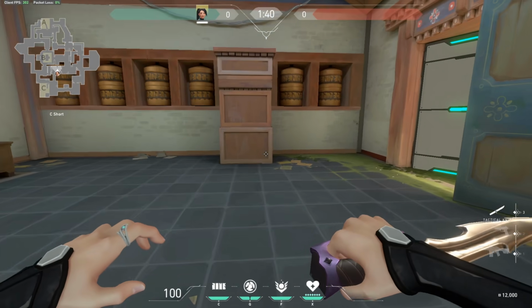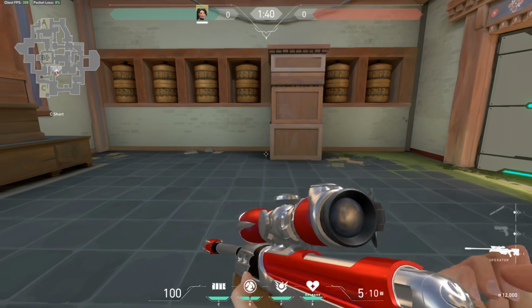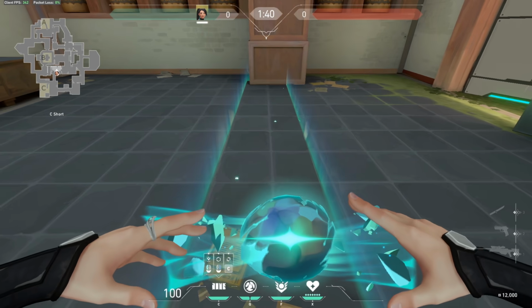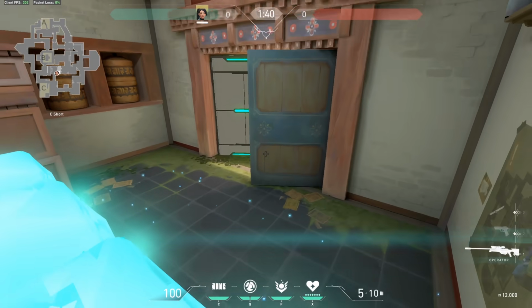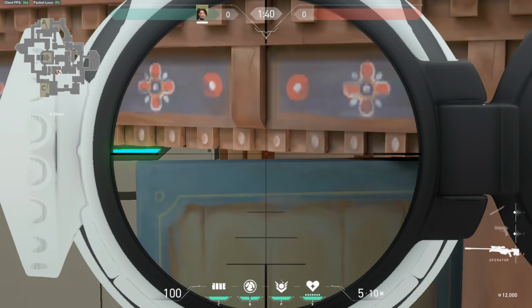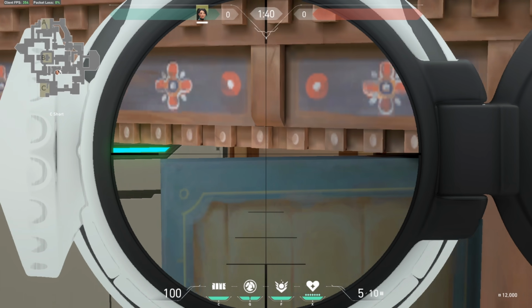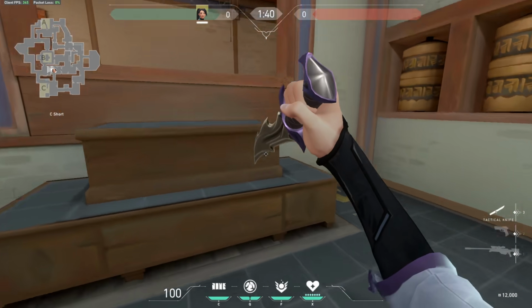So what I've been doing instead is having someone playing with an operator, boosting them here, which is where the barrier starts every round, boosting them up here. So right when the round starts, they're already boosted on top. They see people run around the corner once the barrier goes down, take their op shot, and leave.